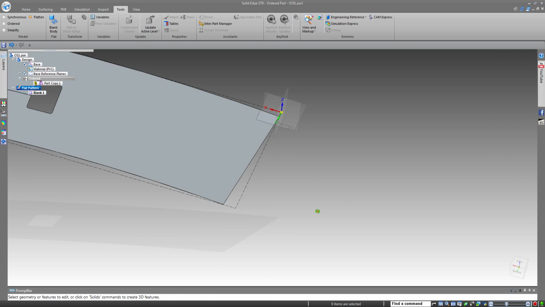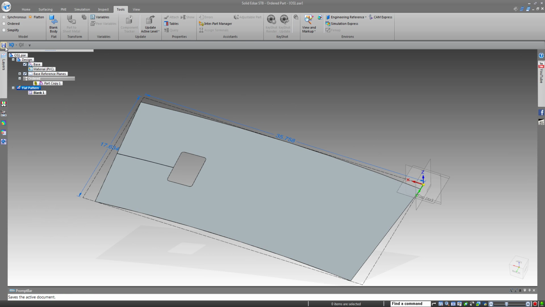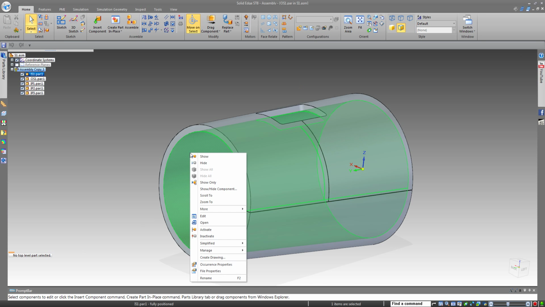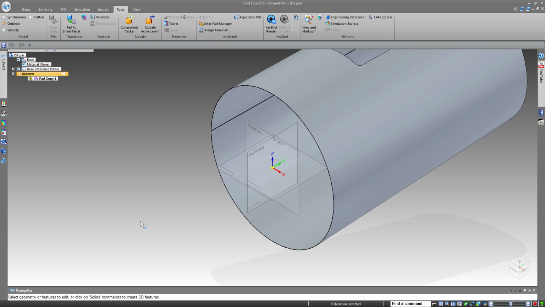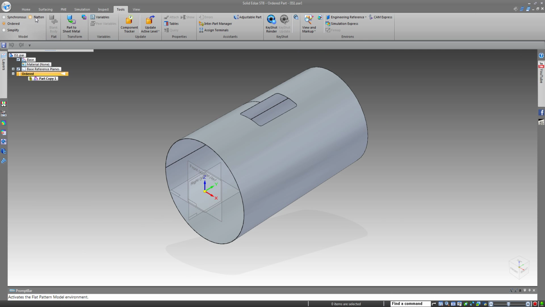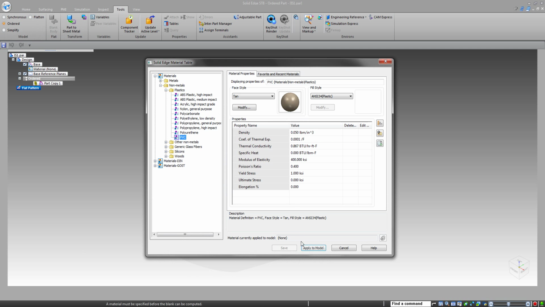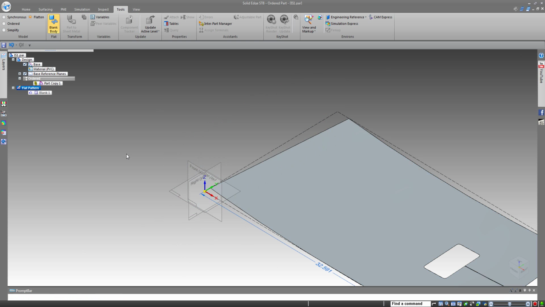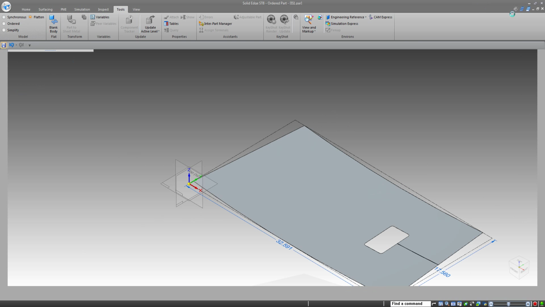And say OK. So there's our first piece flattened. I think that was the outside. Let's go do the inside real quick. Do the same process. Flatten. Give the material. I'll show you here a short step in the assembly to go ahead and apply all the material in one shot. There we go.